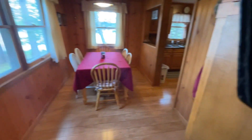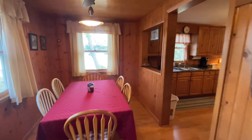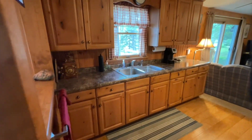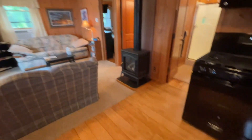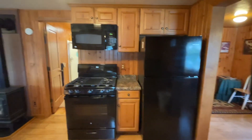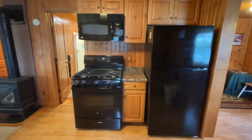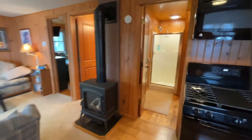So you come in the entryway here. There's a little closet there. Nice little dining room area — knotty pine. Look through to the kitchen. Nice cabinets. And this is a nice laminate snap flooring that goes throughout the dining room area there. Brand new appliances here — stove and refrigerator. And there's a built-in microwave.